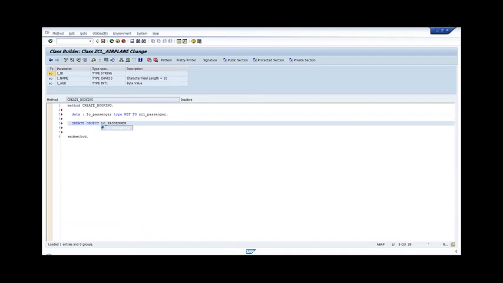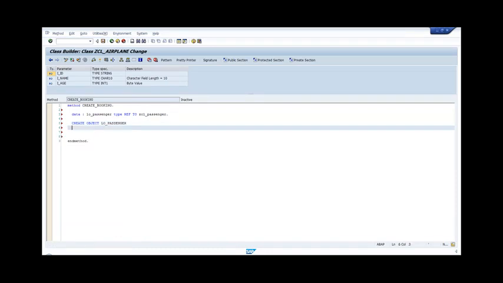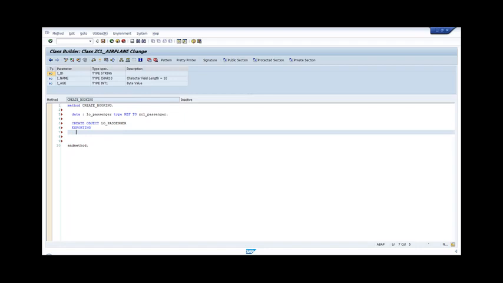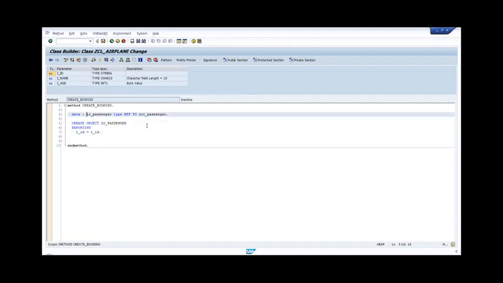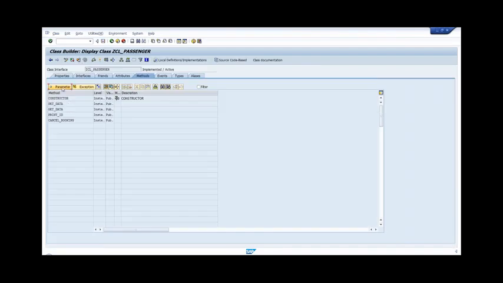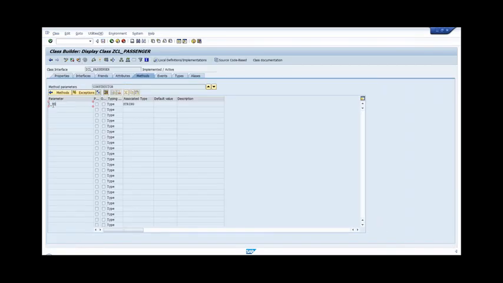And if you remember, it has a constructor which will expect a parameter to be passed, exporting I underscore ID. Right. So I'll map the ID which I received from here to the constructor. Let me take you to the class again and show you the constructor. So you can see there is a parameter called I underscore ID to the constructor.